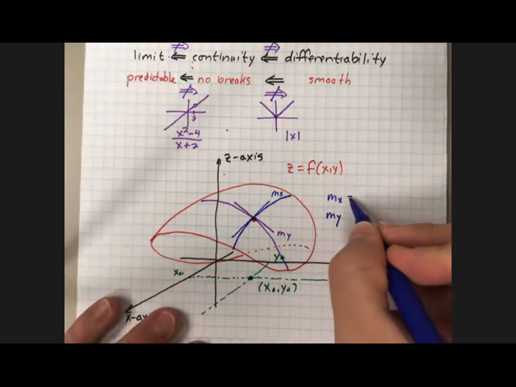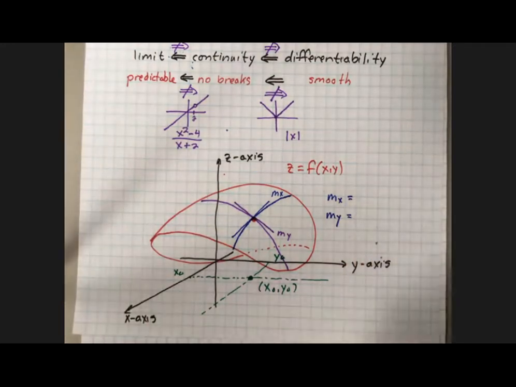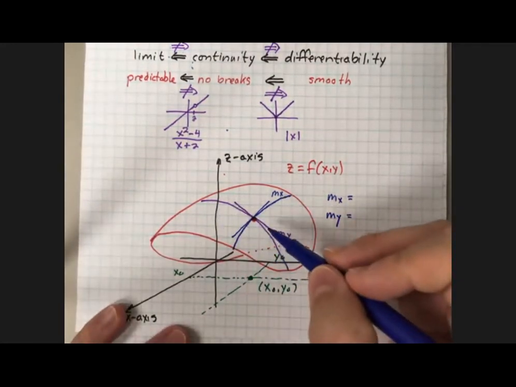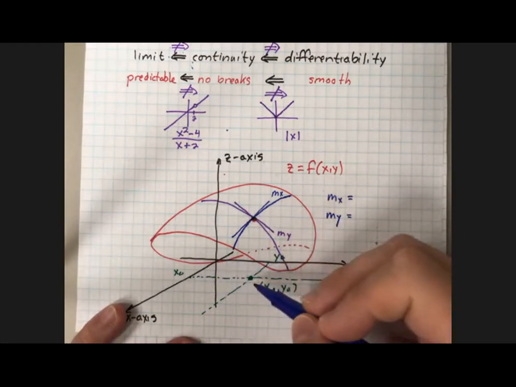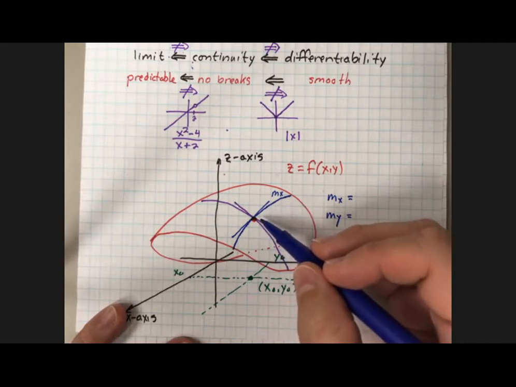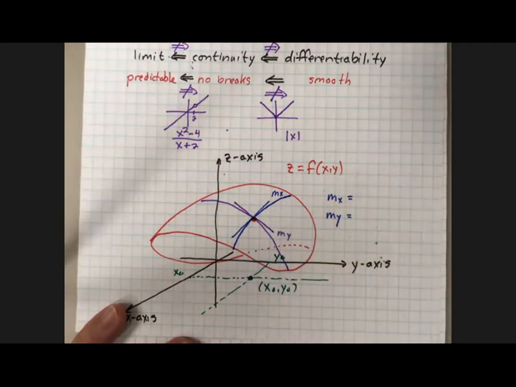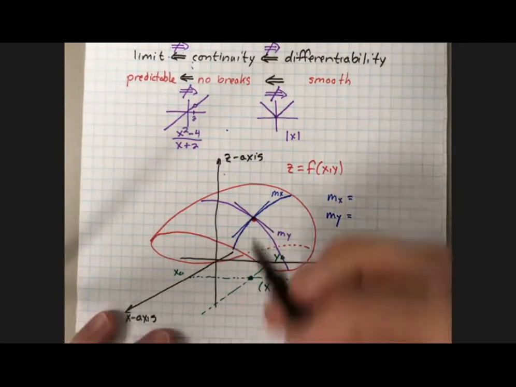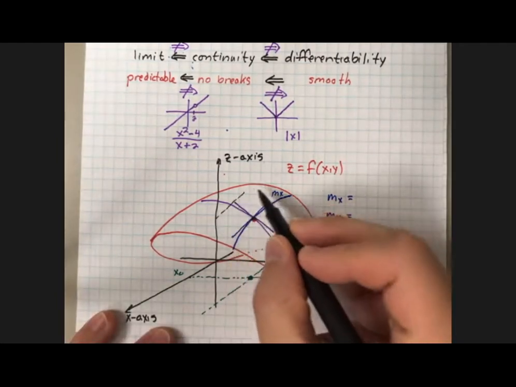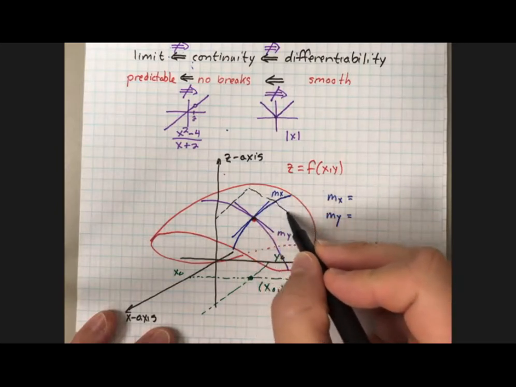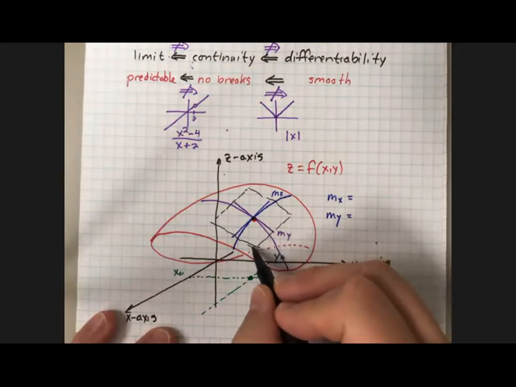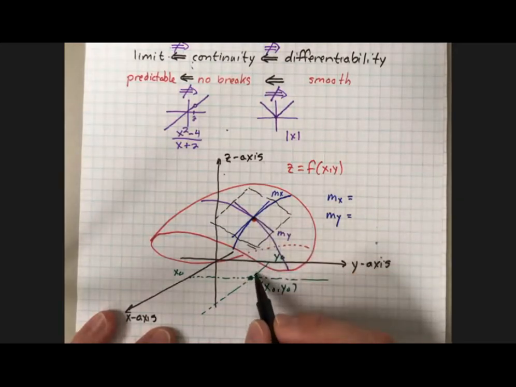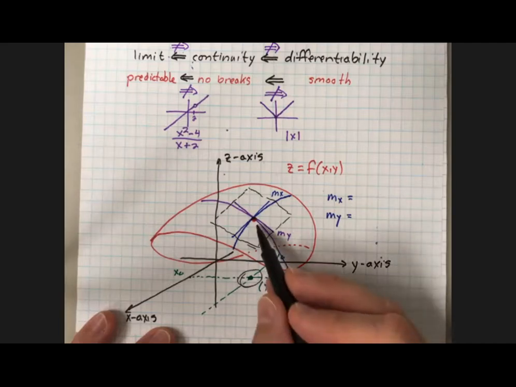And what we're looking at right now is the good case. What is the good case? The line that I project on the surface is smooth itself, from holding x fixed, from holding y fixed, smooth itself, so that I have two legitimate and unique tangent lines at that point. And then you see that those two lines crossing at that point, it's believable that they construct a plane. And it's believable that that tangent plane, at least very close to this point, is very close to the surface. That's what I would call well-behaved.